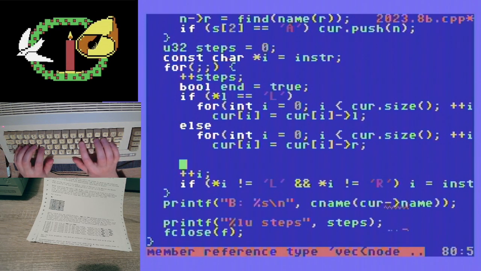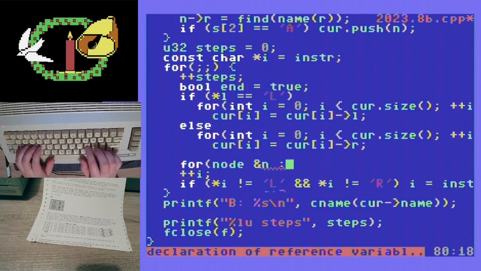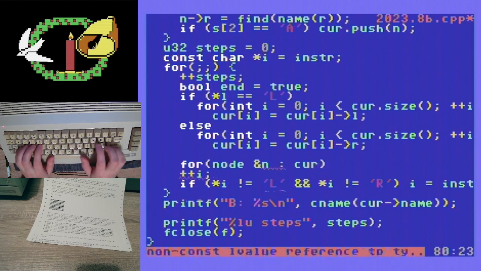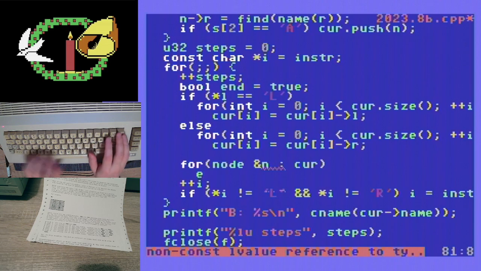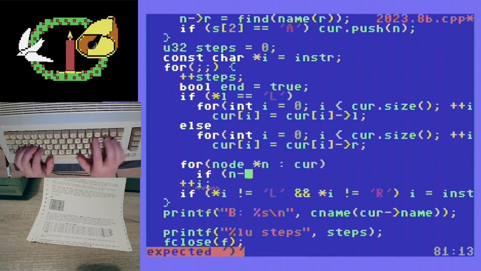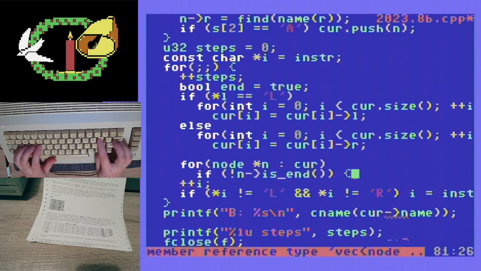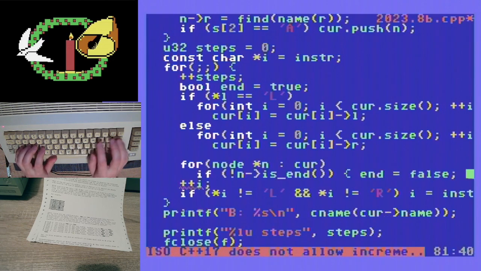And then for node n in current, if n is at end, if not is at end equals false, break.